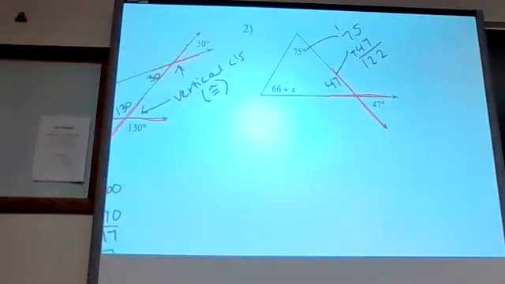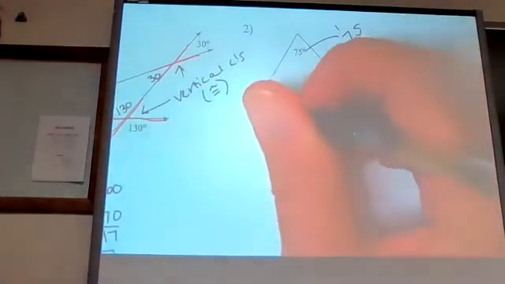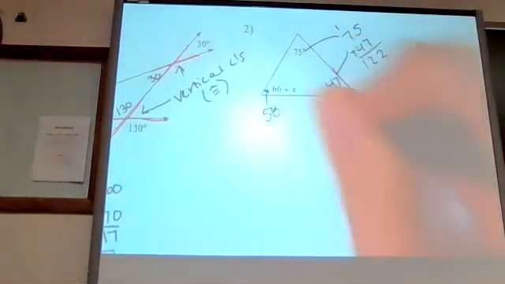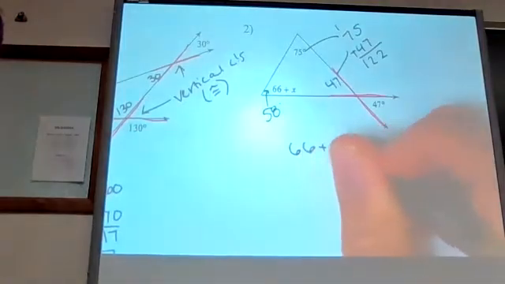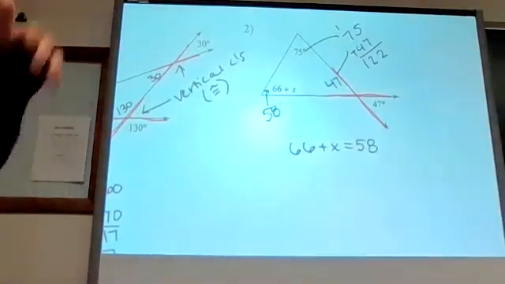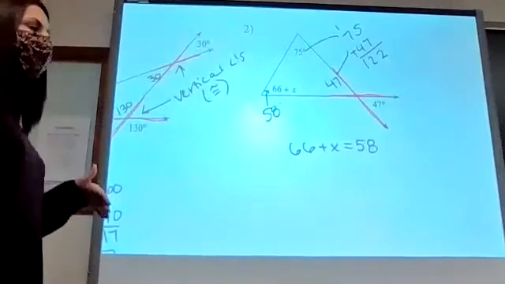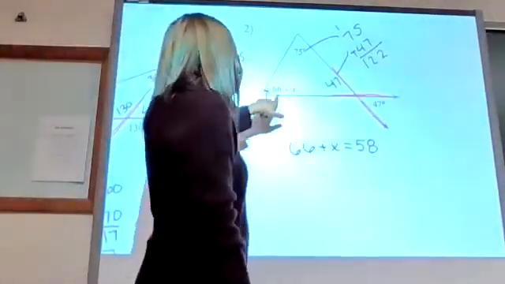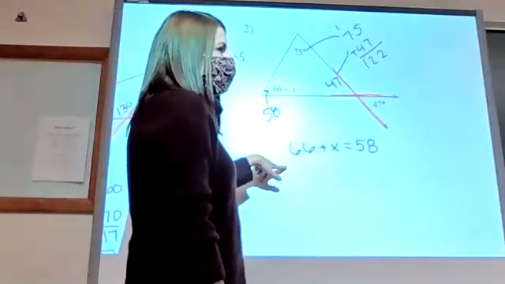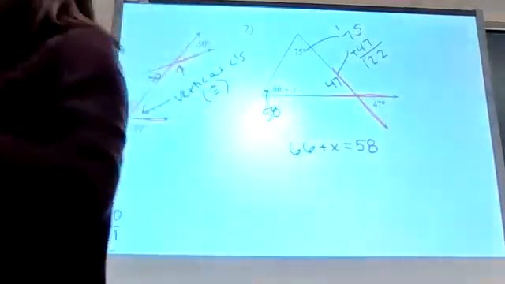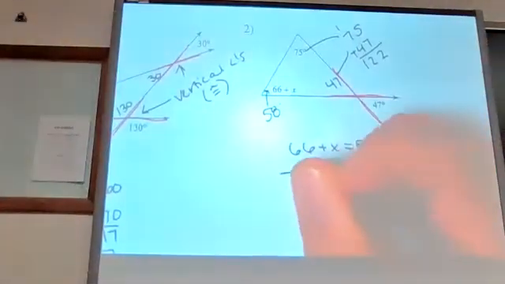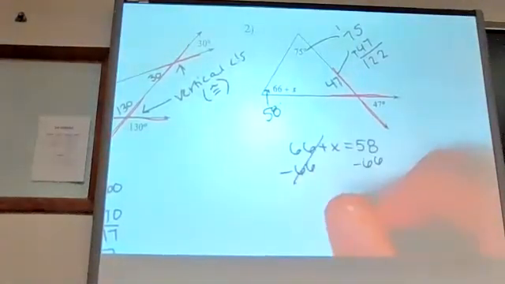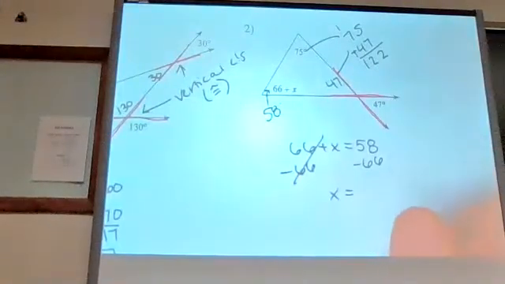So how many degrees must that third angle be? 58, which is doing 180 subtract 122. So that means that this angle is 58. And it just gives me a simpler equation to set up. Instead of saying this angle plus this angle plus this angle equals 180, if I know two of them, I usually figure out what that is and then subtract from 180, then use that equation. So then I just have to subtract 66. And x would equal what? -8.